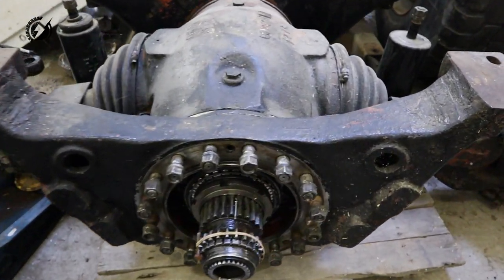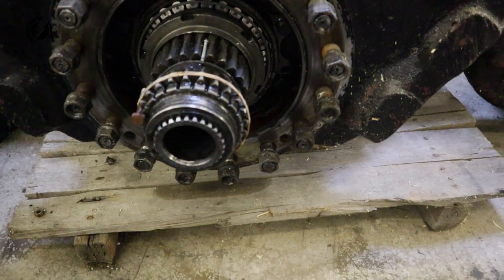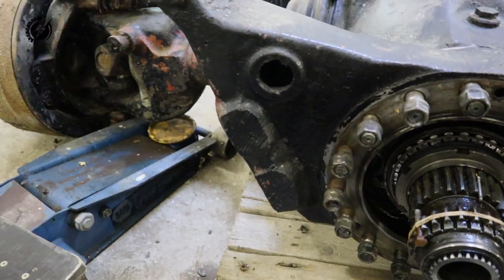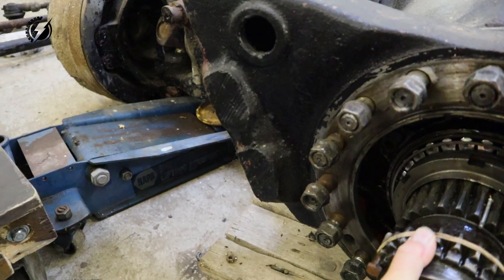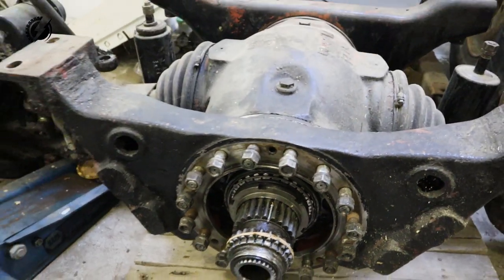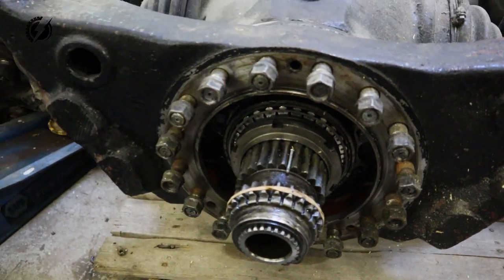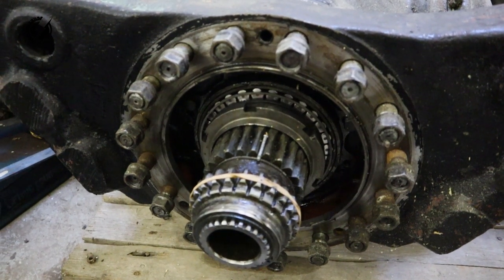If you look at that, there are two gears over here. One gear belongs to the right wheel, and this gear over here belongs to the left wheel. I don't know if you can see that. When I spin this one, you can see the left wheel spinning also. And the differential, which is located in the tube, engages and works with these two gears. We have an open differential for the front axle and we need to change it.